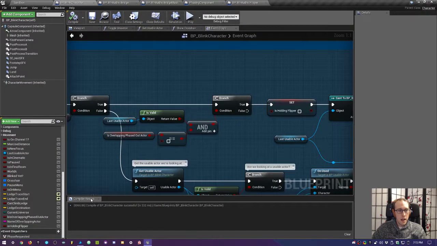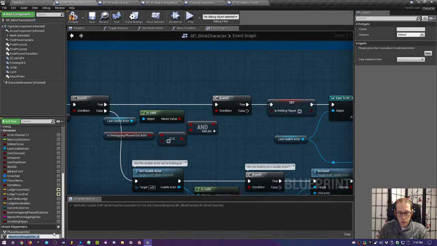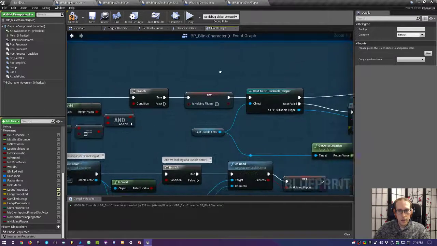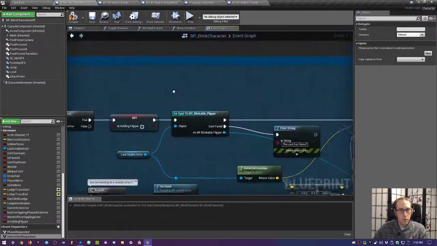Oh yeah, you know what? I'm gonna use an event dispatcher for now, just because that's what I like to use usually, and I just want to move forward and prototype this. So let's see. I'll just call it interaction requested. Not the greatest name for now, but it'll work.